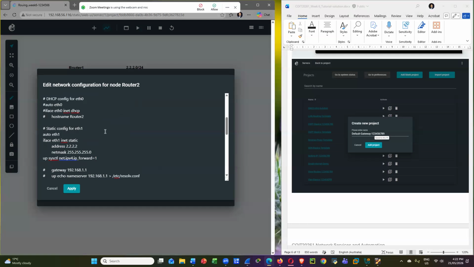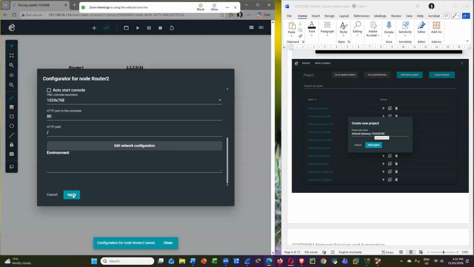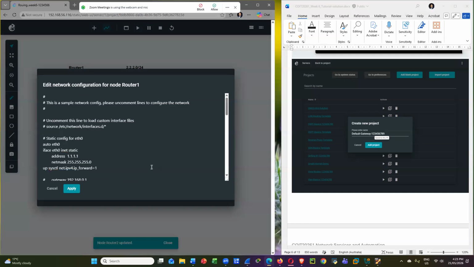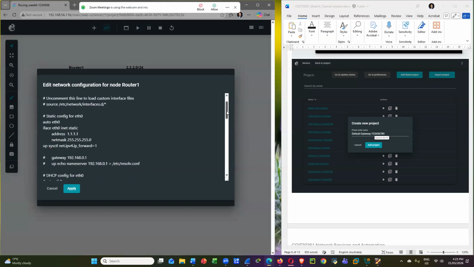Before we close that, review the IPs. That's router number 2. Ethernet 1, which is going to the other side, is 2.2.2.2, with a 255.255.255.0 mask. The spelling for the forward statement is correct. Similar to that, before we jump into the configuration, I'm going to review router 1.